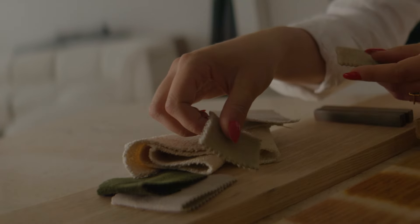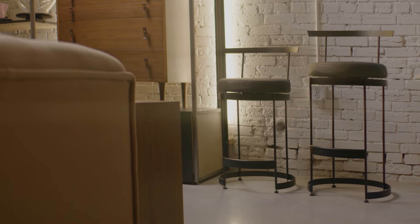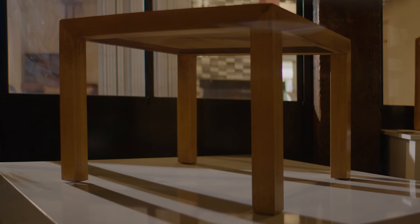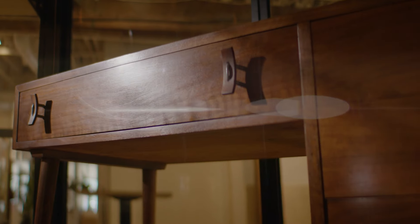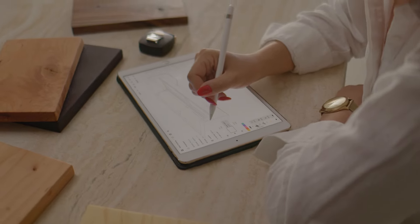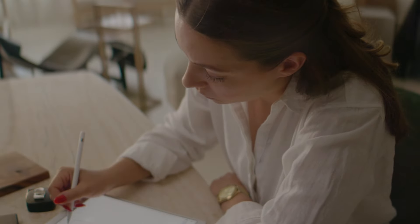I kind of build the framework for the design as almost a problem that I need to solve, and then because of my studio art background I still go into hand sketching as the next step. And then I would take it into my CAD program, which is where I would 3D model the nitty-gritty of how things go together, and then sampling would come next, which is the fun part — where a two-dimensional sketch or an abstract idea becomes real.